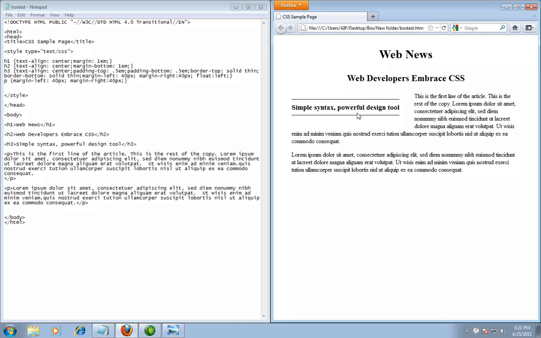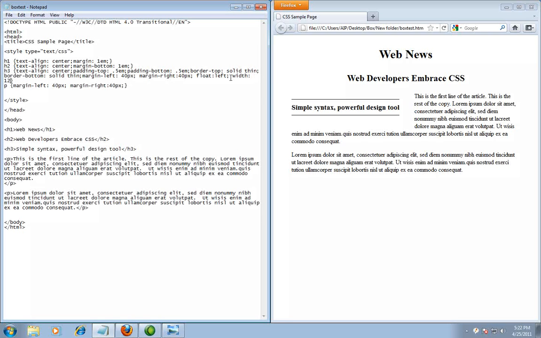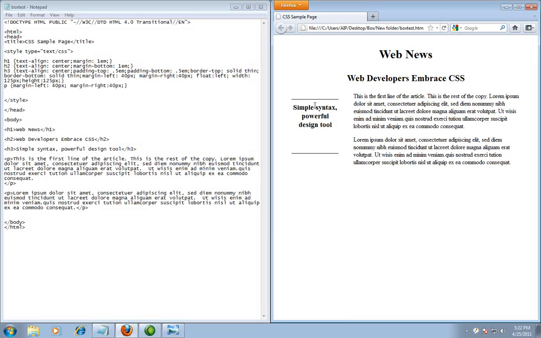Now to make it a little more interesting, why don't we control the width and height of this heading 3 area section. So to do that, just add width. I'm going to type in height. I'm going to go ahead and save it. Let's look at it. And notice how I've increased the width and height.